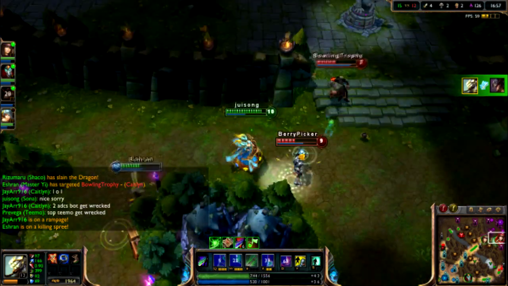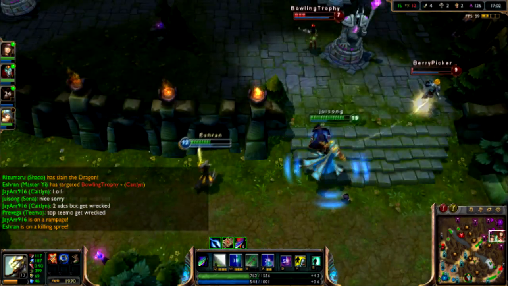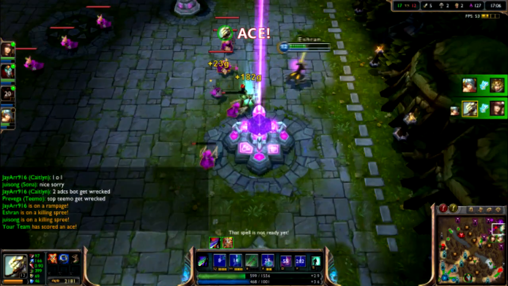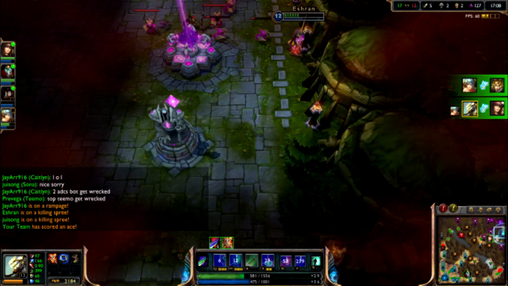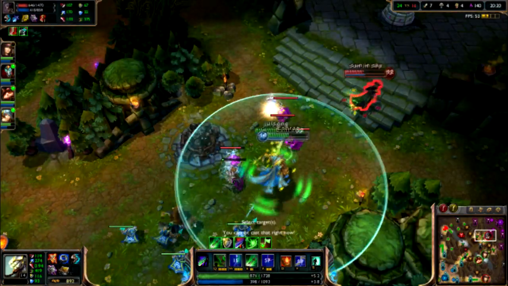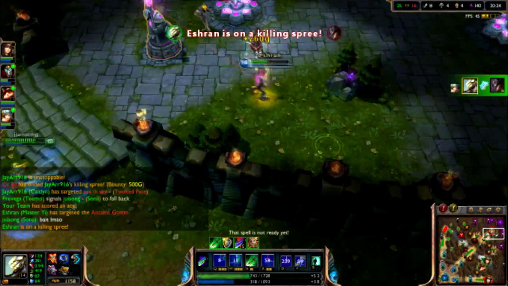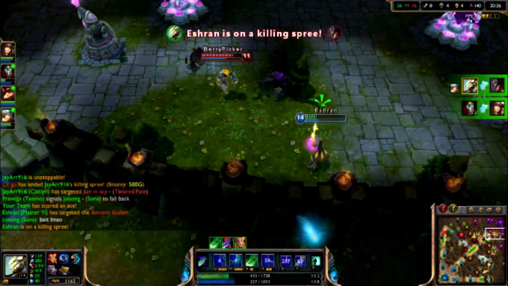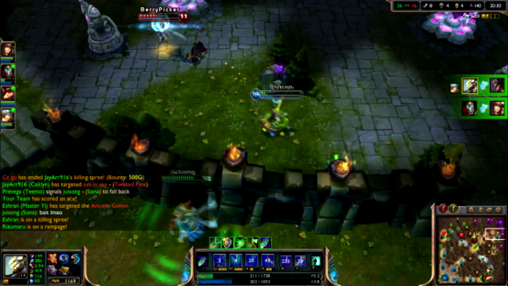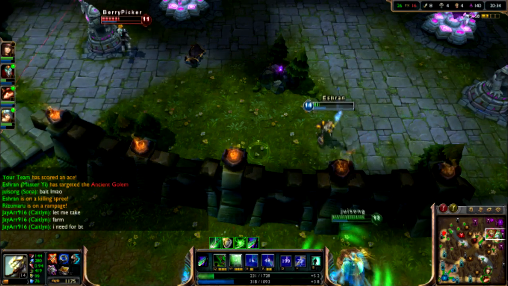So some of the pros and cons: he is extremely snowballish if he's fed. He's very good at roaming. He has a lot of damage if you can get him to the point. He's very hard to deal with. He's a very flexible champion. It's like, oh my god, I can't kill him. Especially with a Lich Bane. After you get the Lich Bane, you start doing tremendous damage just because you can Q and you can meditate, and it's just brutal, guys.